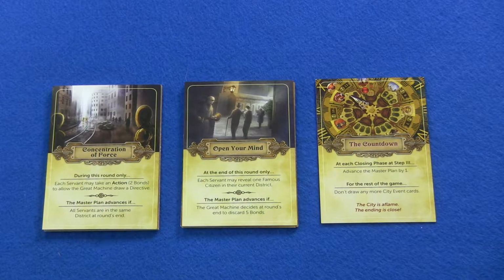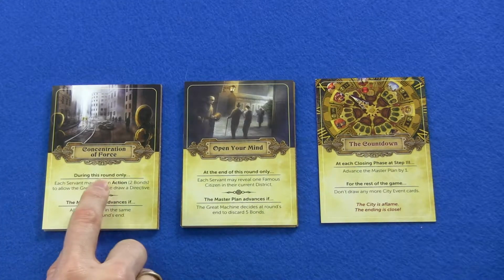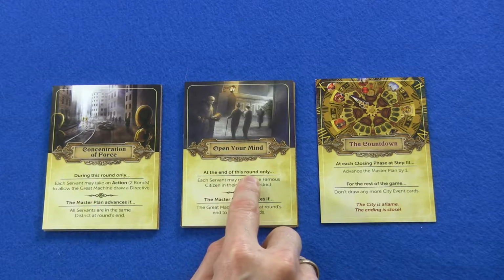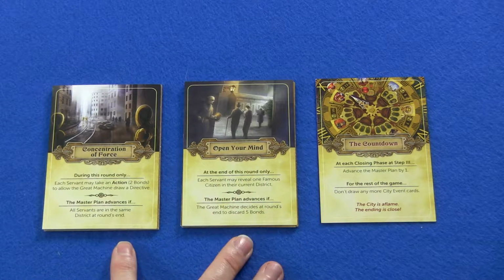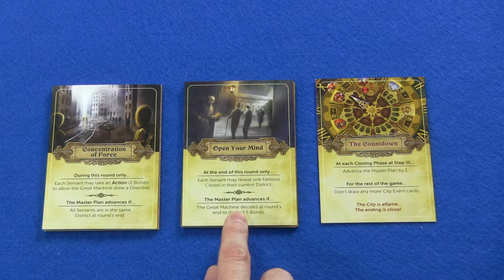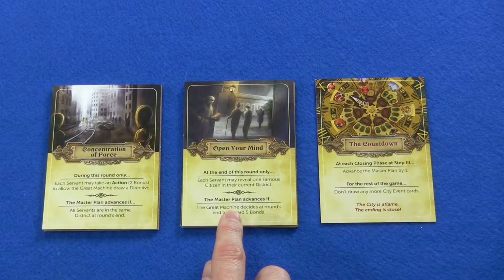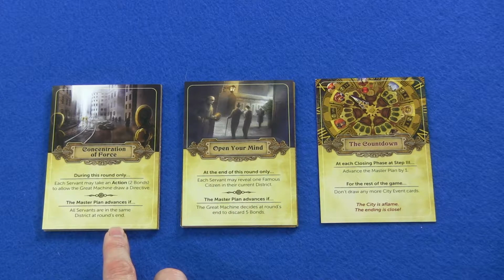Now, there's 2 different kinds of city event cards in the game. There's the city event cards that say during this round only. Then there's the city event cards that say at the end of this round only. All city event cards, though, at the bottom are going to list what the master plan is going to advance if this criteria is true at the end of the round. And basically, this is what the Great Machine is trying to make happen every single round. That's going to allow their master plan to advance 1 level.